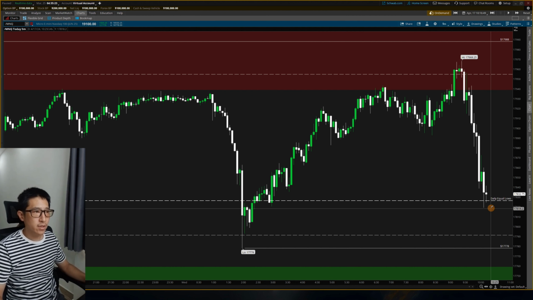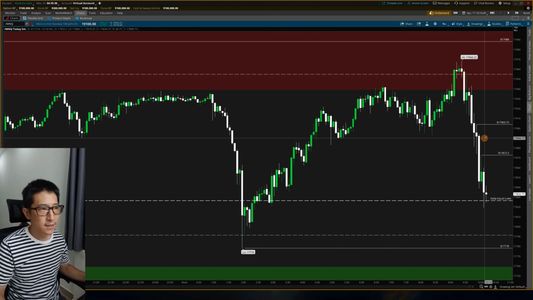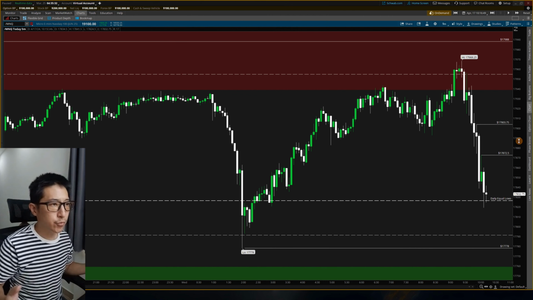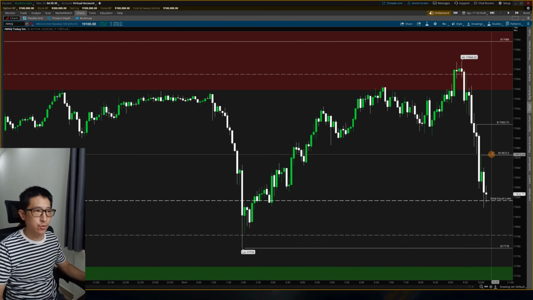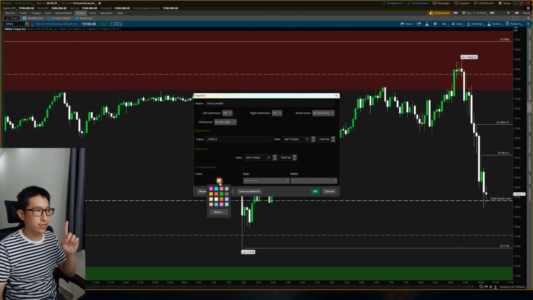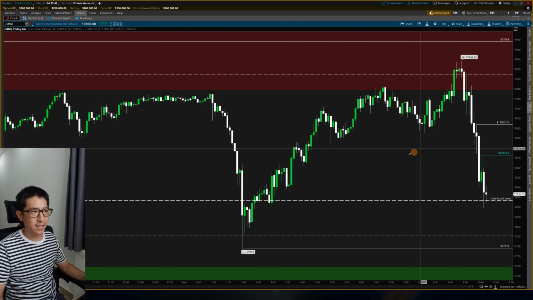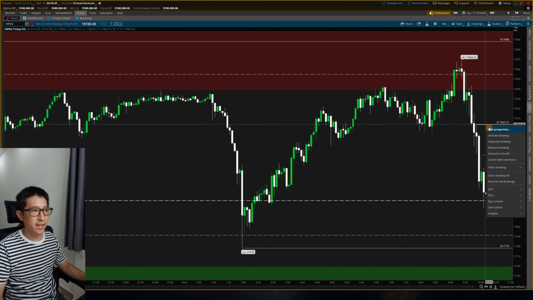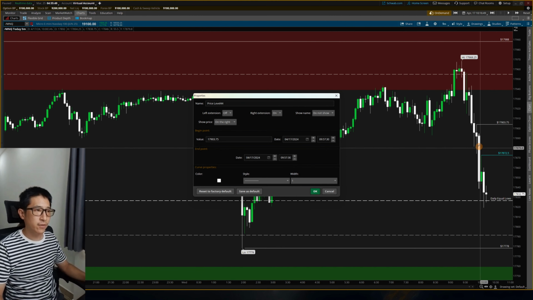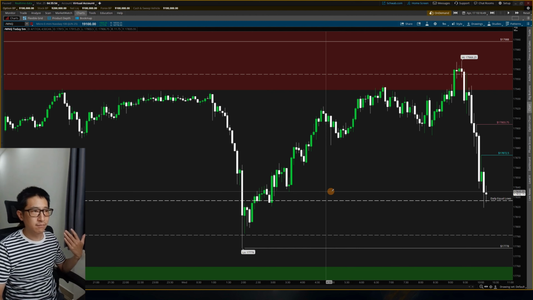What I want to see is price come back a little bit. Now there is a small fair value gap. I could try and take a chance on this one right here. You know what? I'm going to go ahead and do it right here, but just one contract, just to play it, because I don't really like how all the sell side got taken already. Ultimately, I'm looking for this low to get taken today. And up here, there's no inefficiency except for this small little one right there. So that's why I'm going to go ahead and take a chance on this.